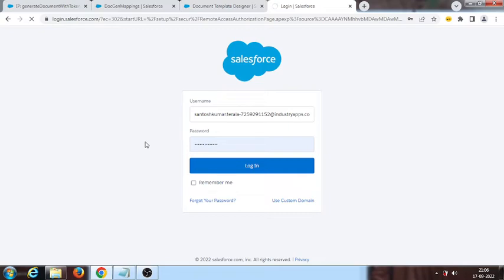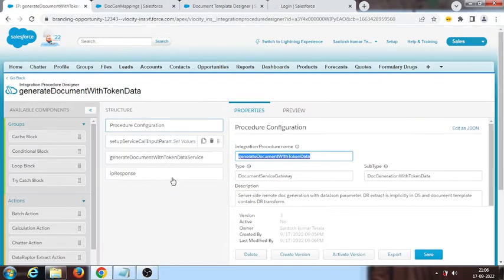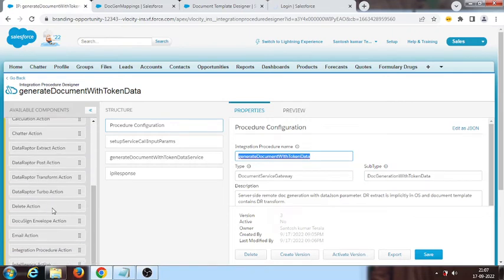Let's log into the workbench. Here it is generated. Now I need a transform data wrapper to generate the token data.